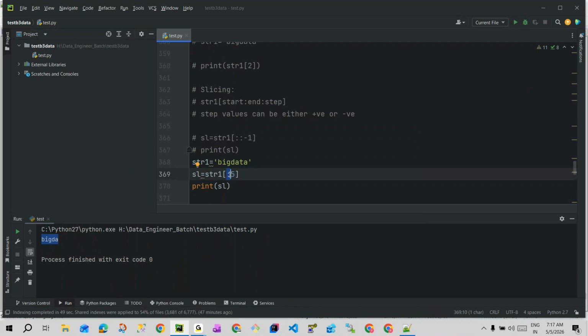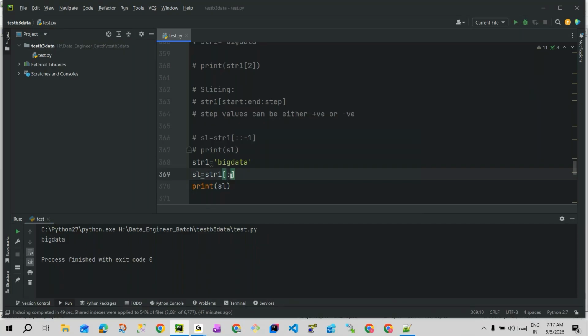Then you can give like this as well. Let me try, just a second, I'm not sure it will work or not. You can see like this also you can give. You are not giving anything for the start point and nothing for the end point, but by default it will consider the start point as 0 and the end point as the string length. So if you don't give the end point, it will consider the length.